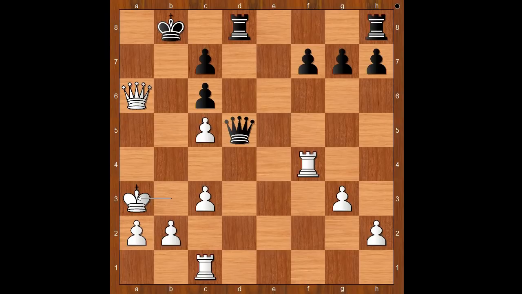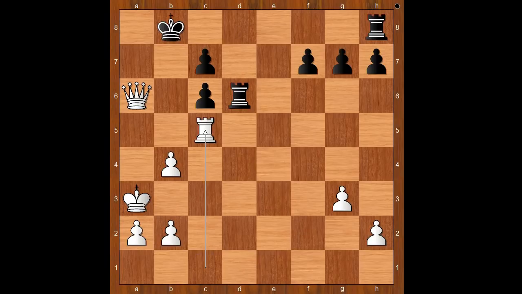Nicholas MacLeod resigned. If queen takes on c5, then rook to b4 check, forcing black to take the rook with check, then c takes on b4. After, say, rook to d6, then rook to c5. And white wins, and I guess we can stop here. What do you think of this game?